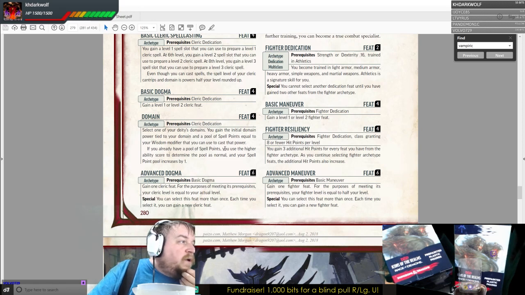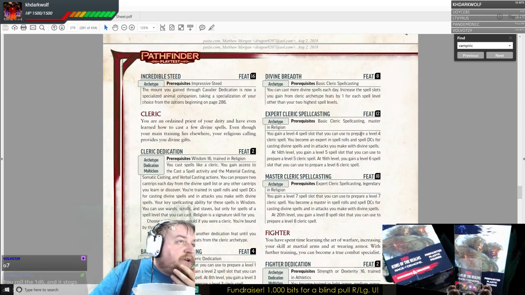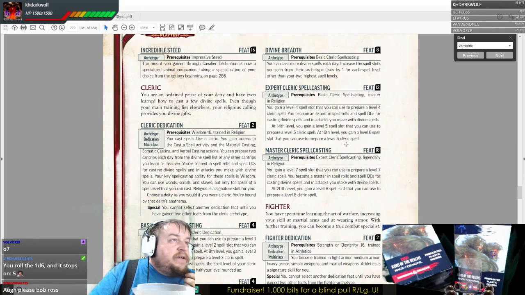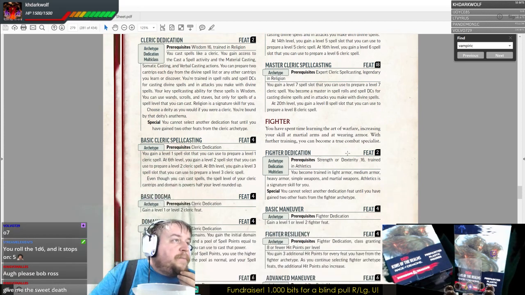Advanced Dogma, gain 1 cleric feat. For the purposes of meeting its prerequisites, your cleric level is equal to your actual level. Divine Breath. You can cast more divine spells each day. Increase the spell slots you gain from cleric archetype feats by 1. Expert cleric spellcasting. Master. Okay, so that's just a tier up.